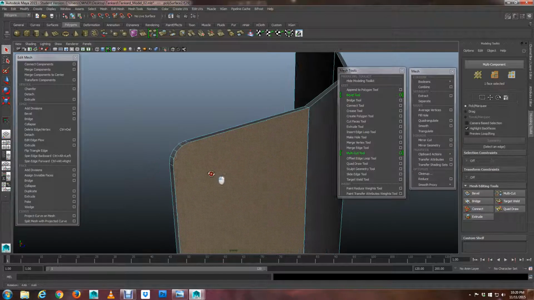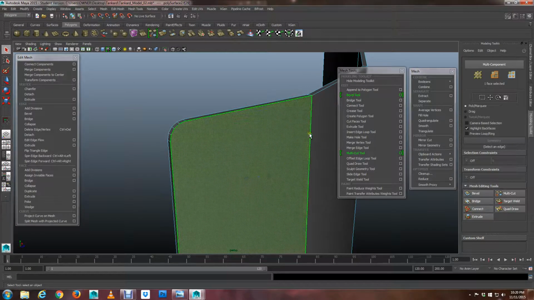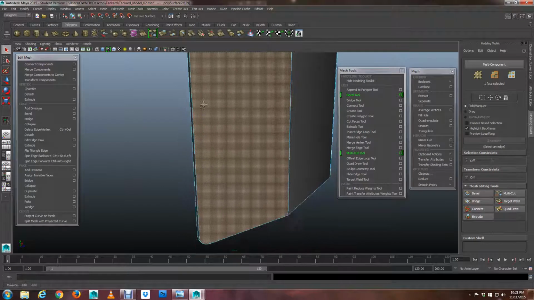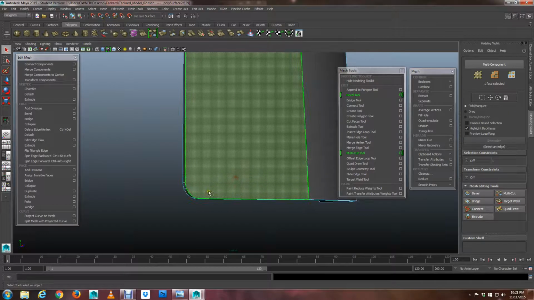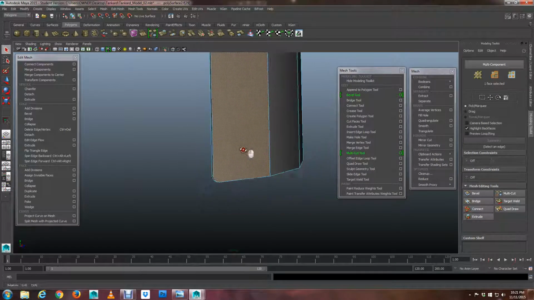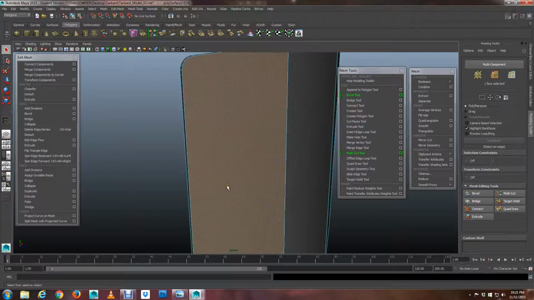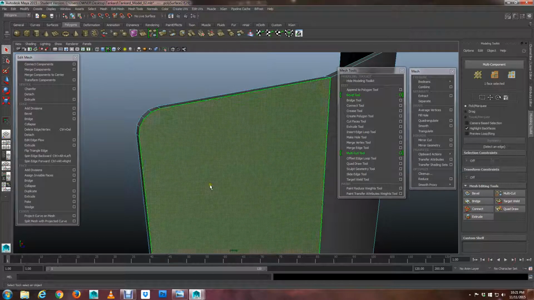So if I select this face, we can see how many edges are on this face. Well, we've got an edge here, we've got an edge up here, and then we've got, so 1, 2, 3, 4, 5, 6, 7. So we're already at 7. Okay, so this is not good. 8, 9, 10, 11, 12. So we've got 12. So this is a 12-sided face. Okay, so that's no good for subdivisions. We either want quads, or 4-sided faces, or tris, 3-sided faces.